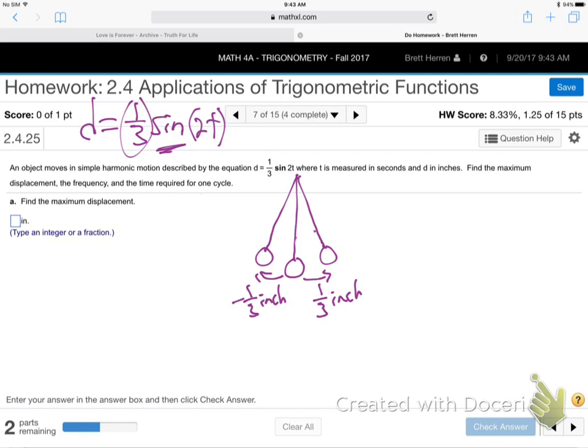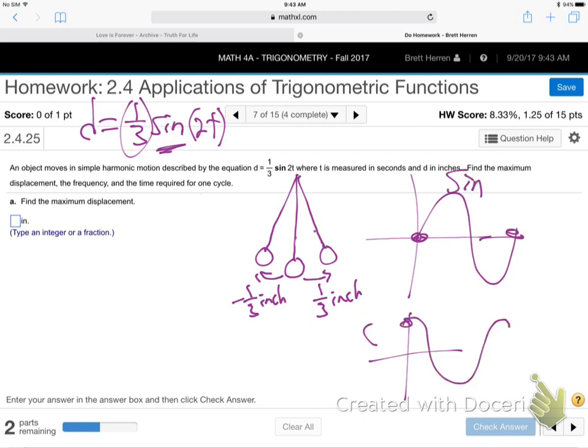Remember, the only difference between sine and cosine on the graph is that sine starts at 0. It does the same exact thing as cosine. Cosine just does the same but starts high. That's the only difference. Sine and cosine are the same, just different starting points. Is that real clear for you?